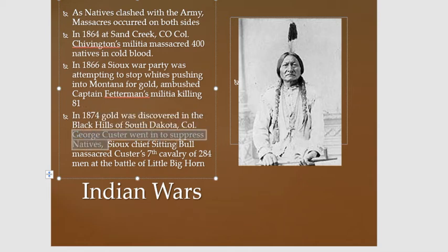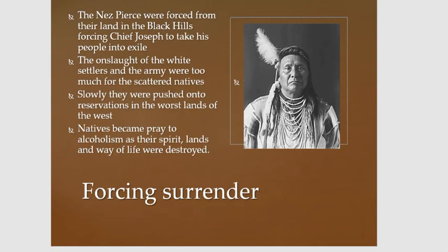Chief Sitting Bull is not about to take this lightly. And they actually massacre Custer's 7th Cavalry, killing 284 troops at the Battle of Little Bighorn, forever making Sitting Bull a hero to resistance fighters everywhere. After that, Sitting Bull retreated into Canada, and every once in a while would come back down and make the armies' and the whites' lives a living hell.